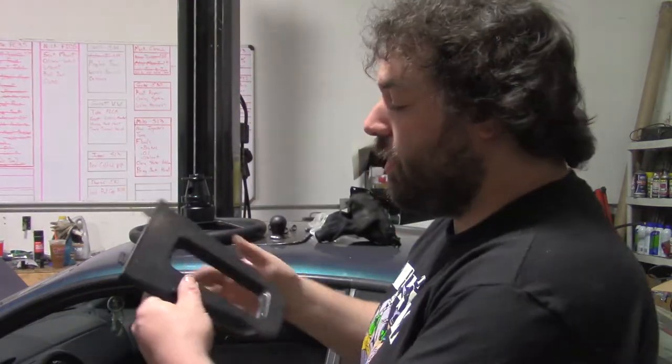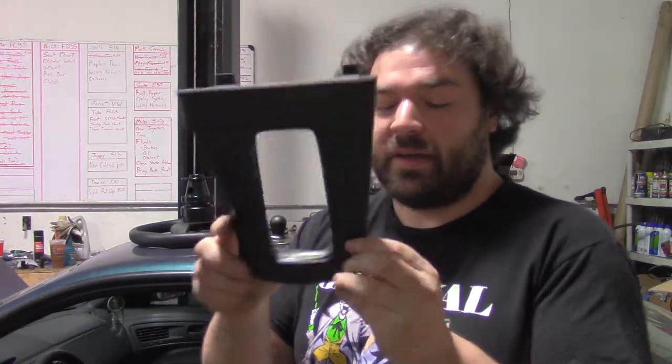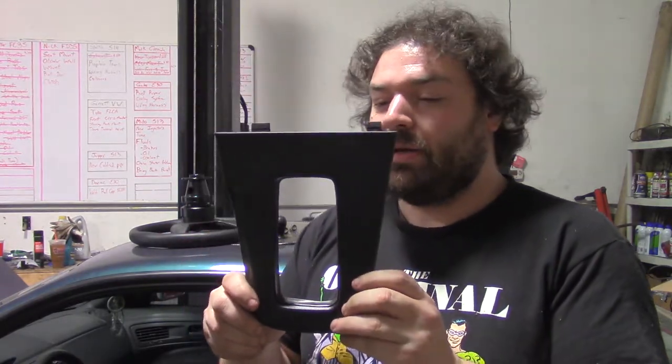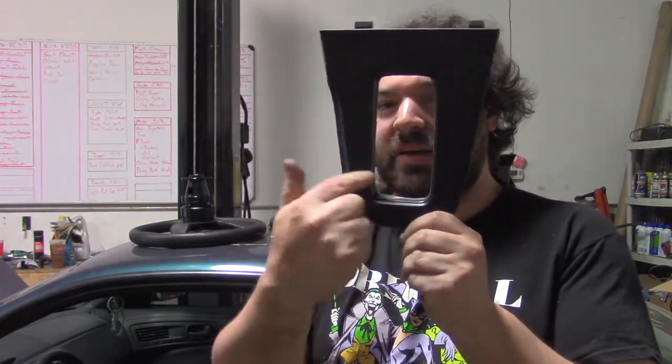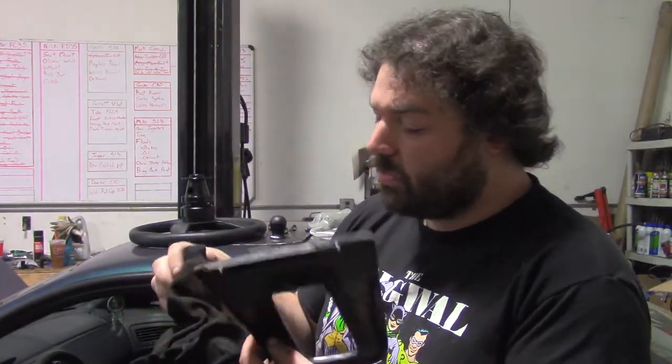This car was an original automatic, so this is the shifter plate. I'm going to have to edit this somewhat to make a manual gear shift work, because this just doesn't have enough space in it for you to move the shifter around in there. So I'll have to edit that a little bit. And I pulled this shift boot out of an old Z32, and it's black with blue stitching, so that kind of matches. So I'm going to figure out a way to use that in here.